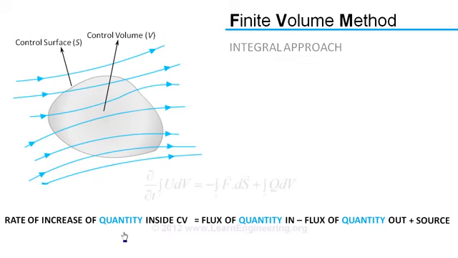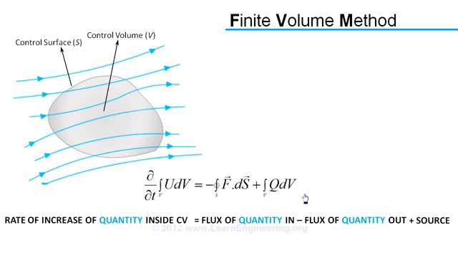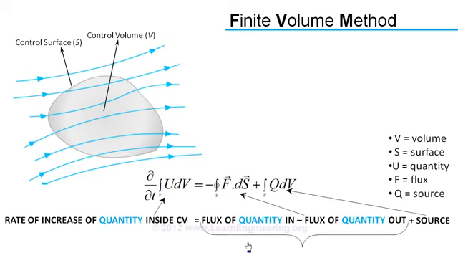Such a concept will lead to conservative equations in integral form. It will have a general form like this, where U represents the quantity. So I can apply this general form to mass, so U will be density into velocity. It will lead to the conservation of mass equation. Similarly, I can apply it for the three components of momentum. We will get three more equations, which are the conservation of momentum equations. So again we have four equations in total, this time in integral form.